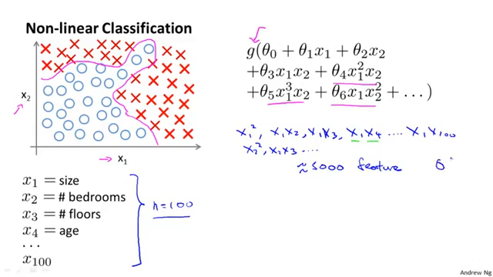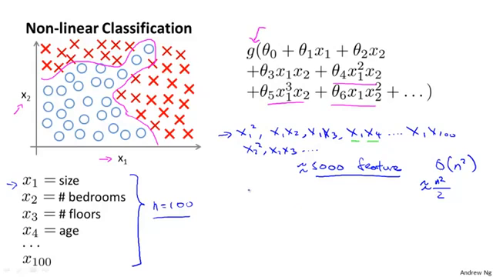And asymptotically, the number of quadratic features grows roughly as order n squared, where n is the number of the original features, like x1 through x100 that we had, and is actually closer to n squared over 2. So including all the quadratic features doesn't seem like it's maybe a good idea, because that's a lot of features and you might end up overfitting the training set, and it can also be computationally expensive to have to be working with that many features.